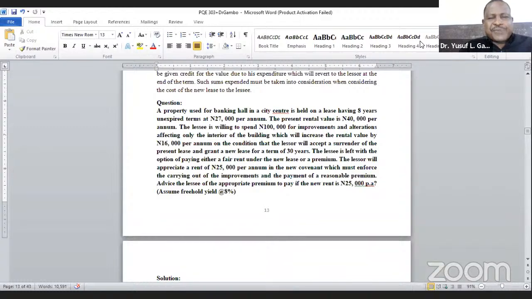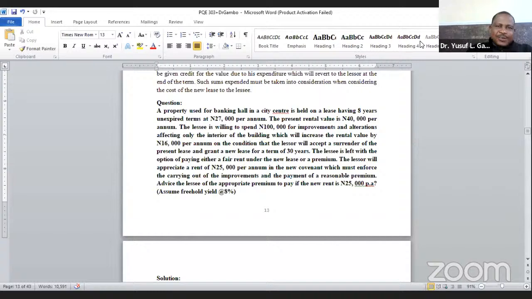No, the 6.5 is not small. I told you the reason why they adopted 6.5. I told you even if you take 7, nobody will penalize you. That is valuation for you. That 6.5% is not small. It is to reflect the security in interest holding of a freeholder, that is the landlord. That is why we do that.